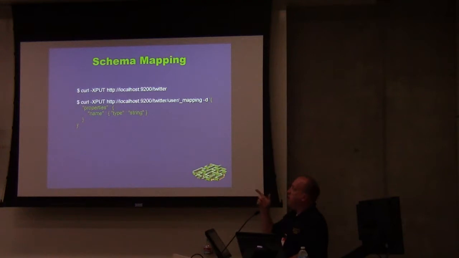And even if you have a defined schema for an index or type, by default, Elasticsearch will continue to modify your schema. Let's say I put in a document that had a user and some other fields, Elasticsearch will accept that and it will modify your mapping for you by default. You can disable that feature if you want to tighten your mapping down. In that case, if you try to index a document with extra fields, Elasticsearch will throw an error to say, look, you put some stuff in here that I'm not expecting.